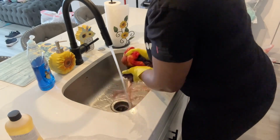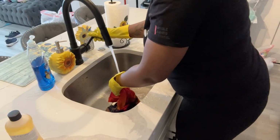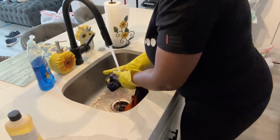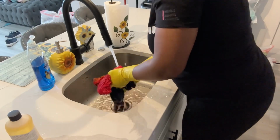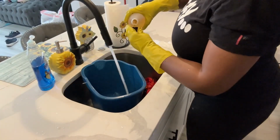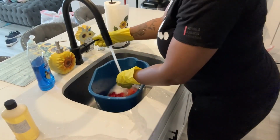So this is me just continuing to rinse. I typically start with warmer water, and then as the dye starts to come out, I switch it to a cooler temperature. So that's what I'm doing here. I'm just rinsing the fabric, trying to get all of the loose dye out. And then the silk wash is also to get rid of any dye that did not take to the silk. So here I usually have my water a little warm to get the excess dye out, and then a final rinse is always in cold.